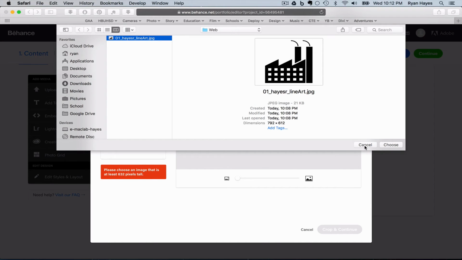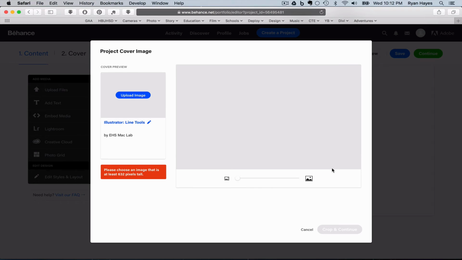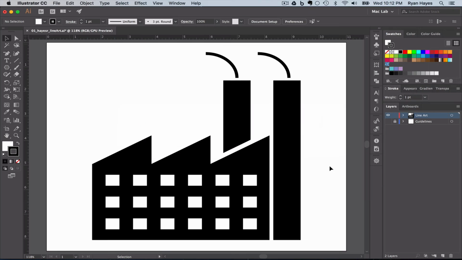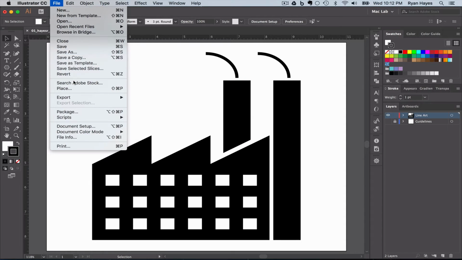So what do? I'm going to click cancel. I'm going to switch back to the project in Illustrator. I'm going to show you a quick switch technique here. I have Illustrator open, so I can drag this window out of the way, but that's not working smart. If I hit the command key with my thumb and the tab key with my pinky, I can command tab over to Illustrator. I just happen to have that project that I'm trying to submit currently open. I need to export it again. File, export, save for web.